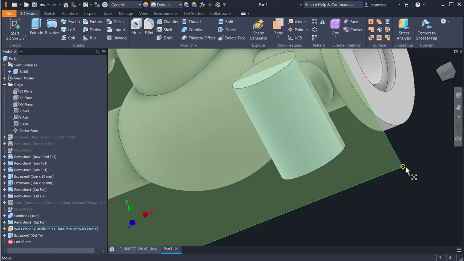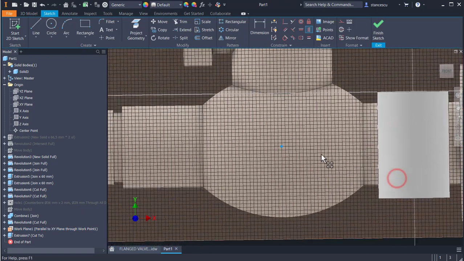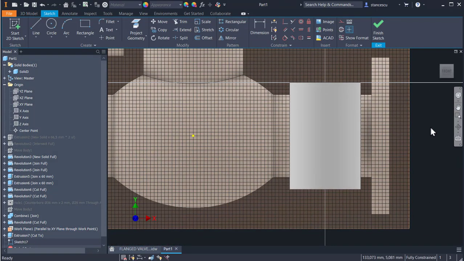And then in the same plane I create a contour to be revolved.